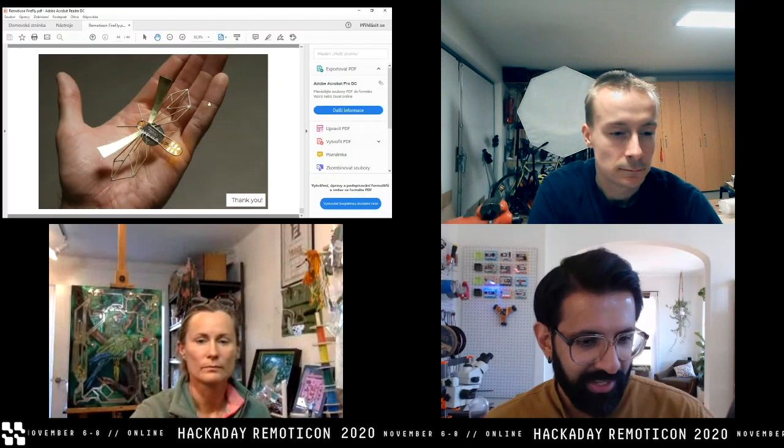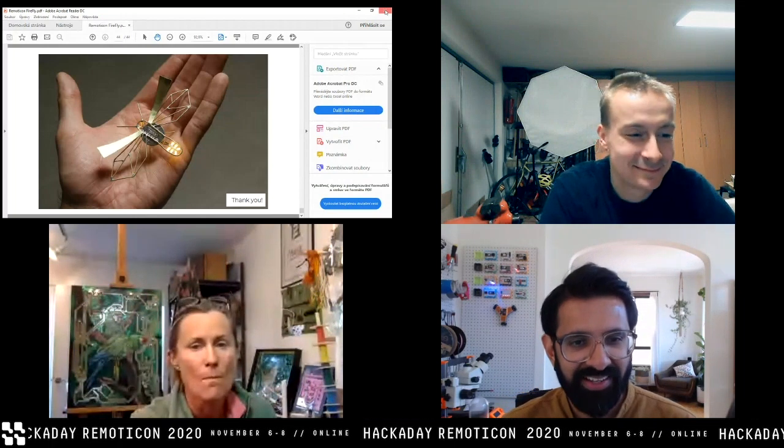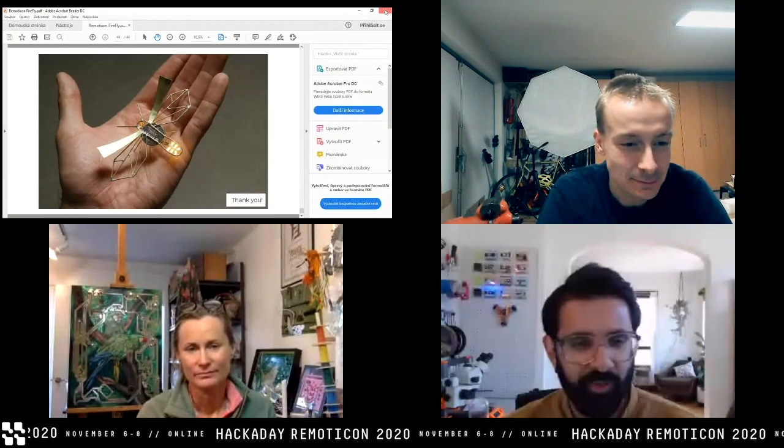That is beautiful — I love how alive that looks, especially the six LEDs that you used in the back, which is probably anatomically correct too. Now that you've seen Yuri's way of building things — it's his own style, his own way of making sculptures — there is another way you can go about this. In the community we call it freeform soldering, and Kelly is the master of it, able to use organic shapes and forms to create these beautiful circuit elements. Due to a poor internet connection, I'll present Kelly's slides while she narrates.